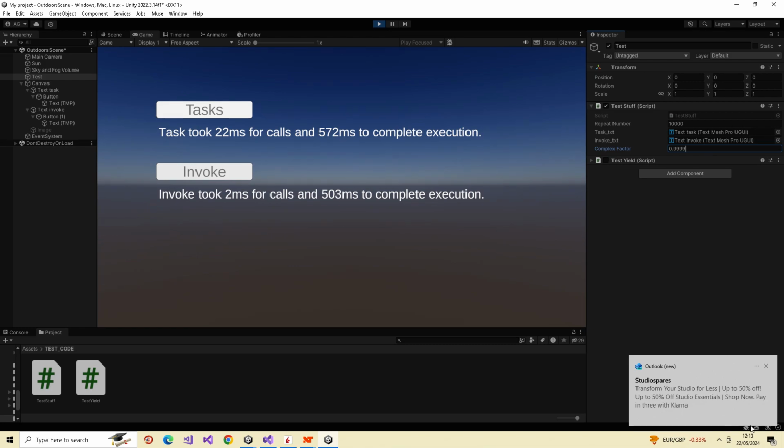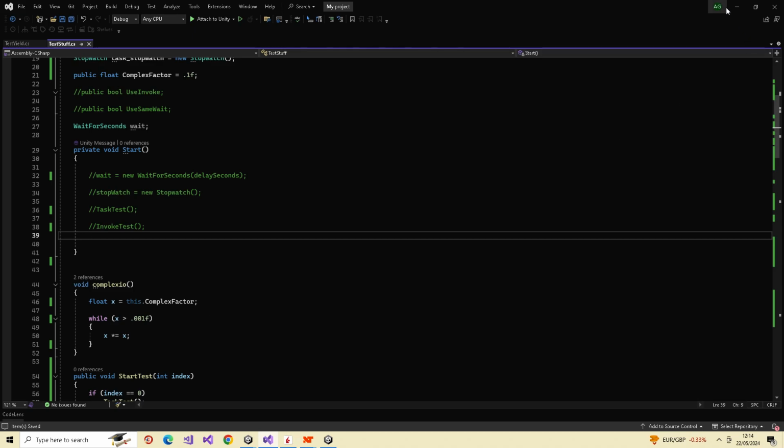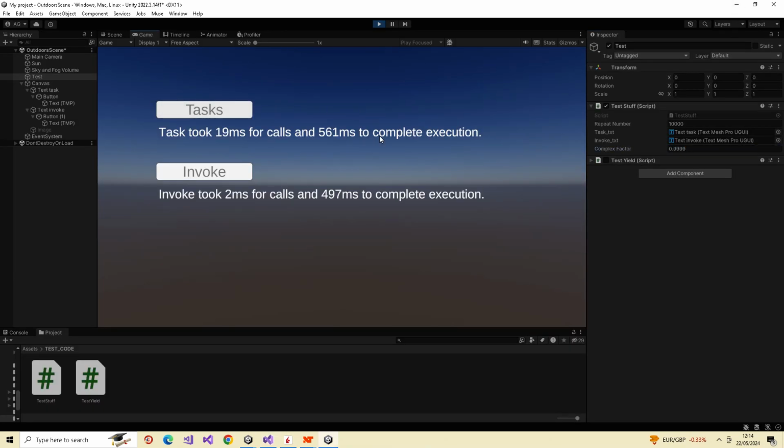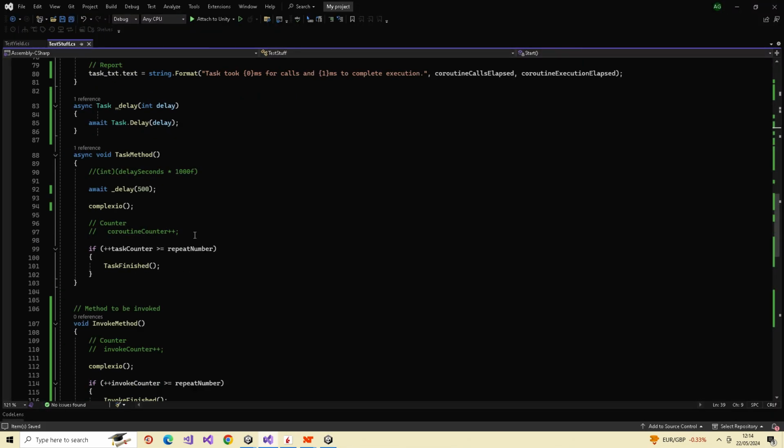1, 2, 3, 4. It did not do it in 497, did it? Did I just press it twice and it's taking ages now? Is it stuck? There's a lot of iterations to get that under 0.001. No, it's immediate. Wow. Is it actually calling that? Is that even switched on?